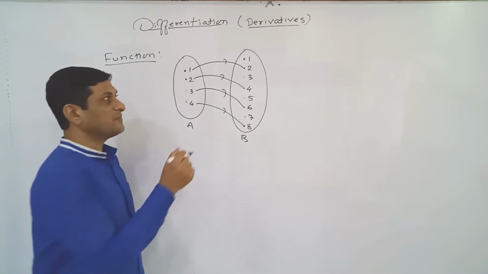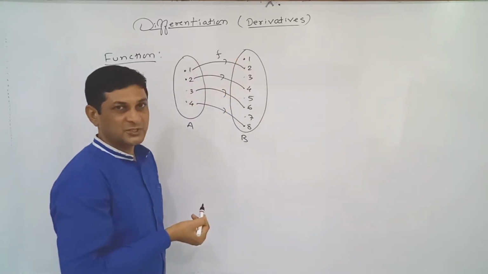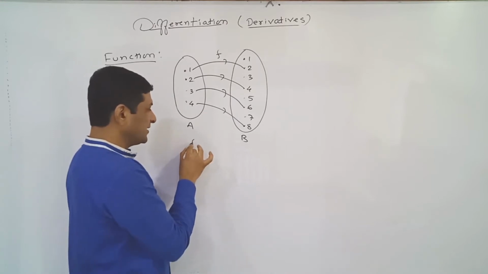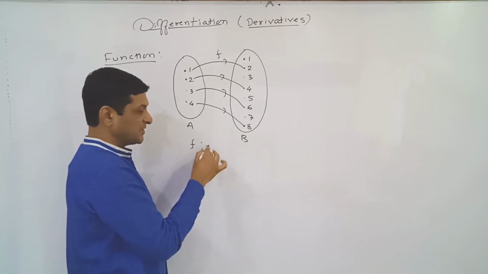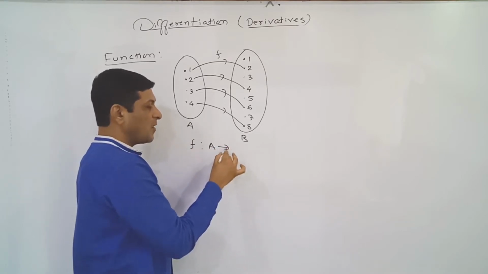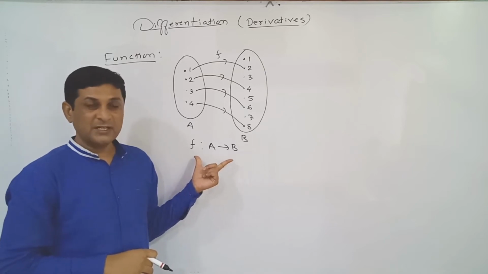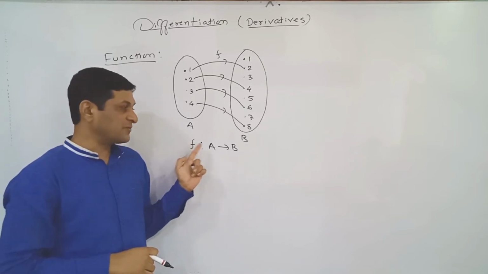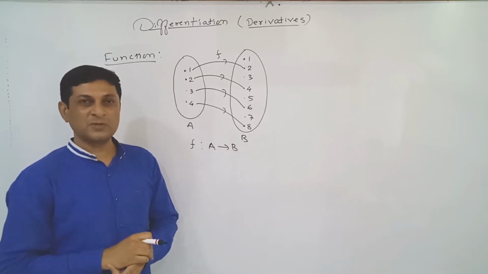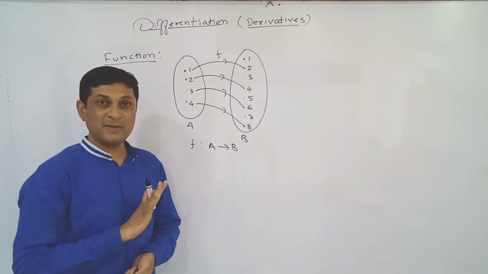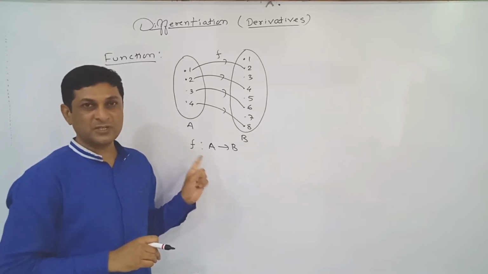The functions are denoted by any small letter. So let us denote here the function by f. Symbolically it will be denoted by this notation and it can be read as f is a function from set A on set B. So try to understand, this is the notation which says that f is a function from set A on set B. Functions may be denoted by any small letter. As you can see here in this example, we are denoting the function by what?